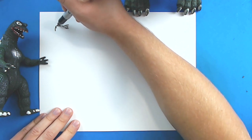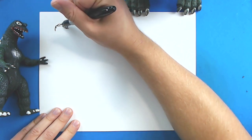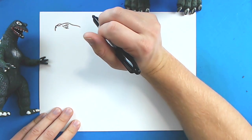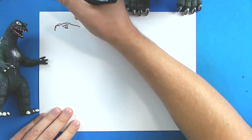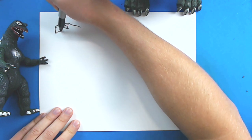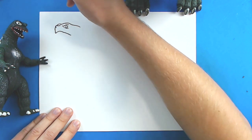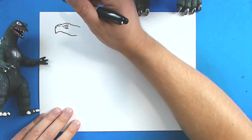Then starting over here, I'm going to draw a line that just goes up and then down. And then I'm going to start right here. I'm going to draw a line that's going to curve around, go down, and then come back up again. Then I'm going to bring this down a little bit, and then curve this one up. And then just bring it down like this for his mouth. Then I'm going to curve it back like this.